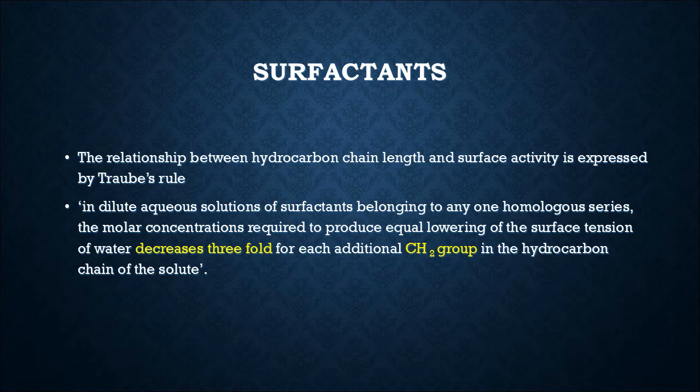The relationship between hydrocarbon side chain and surface activity is expressed as Traube's rule. In dilute aqueous solution of surfactants belonging to any one homologous series, the molar concentration required to produce equal lowering of surface tension of water decreases threefold for each additional CH2 in the hydrocarbon chain of the solute. This rule specifies that when you add one CH2 group, the surface tension of water will reduce three times.